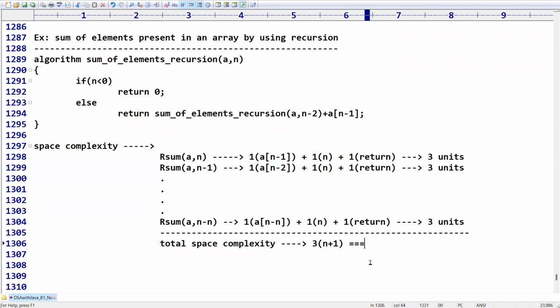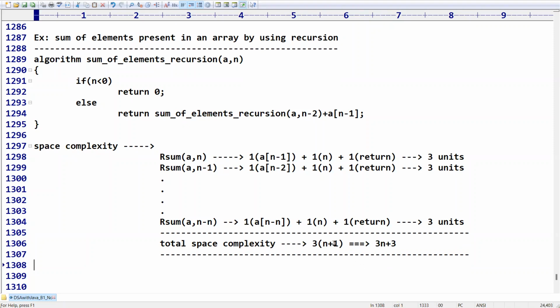I can say, sir, 3n plus 3 is the space complexity for this algorithm. Here you have to concentrate on this 3n alone, or you can concentrate only on n. Things may change, maybe 3 units, or sometimes 4 units, or sometimes 2 units. That depends on your algorithm, what you have done.